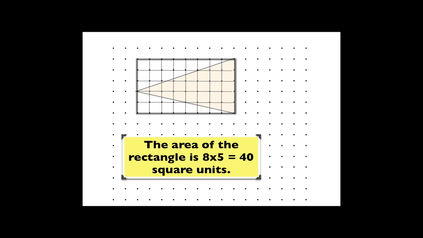I mean, if it's true, the rectangle itself is 8 across and 5 up, so the area of the rectangle is 40 square units. And that would mean that the triangle would have to be 20. But let's look at this a little closer, because you may have a question of whether it's exactly 1/2. And let's start by drawing a line down the middle, essentially forming the whole shape into 2 smaller ones.